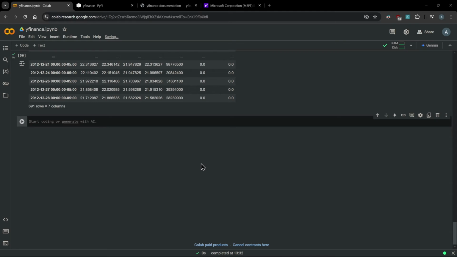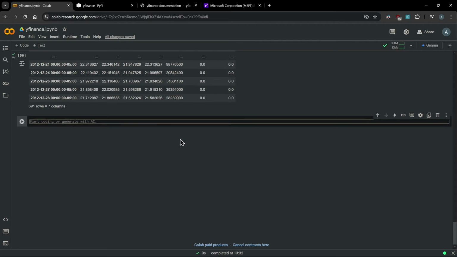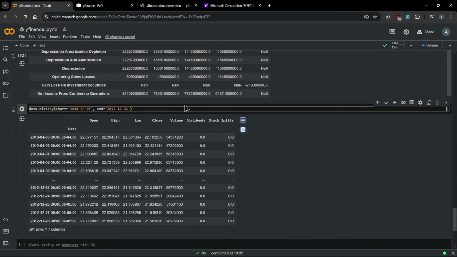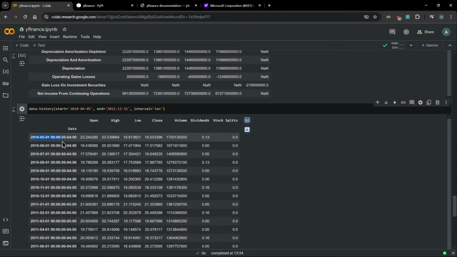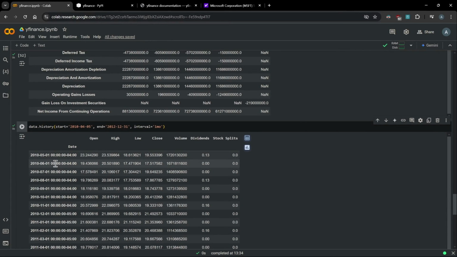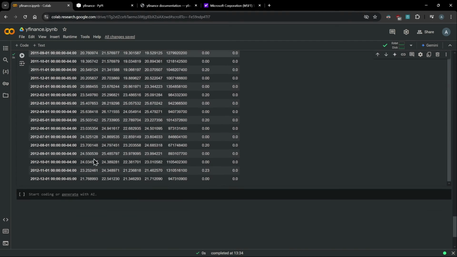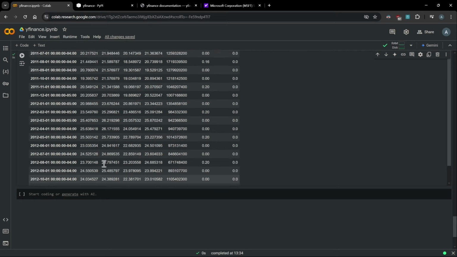And then, I forgot to mention, you can also give an interval over here. So interval is 1 month. So you'll get a monthly split. So during, I think it's June, sorry, it's May. So at May it was 23, 19, 17, so on, ended at $21.